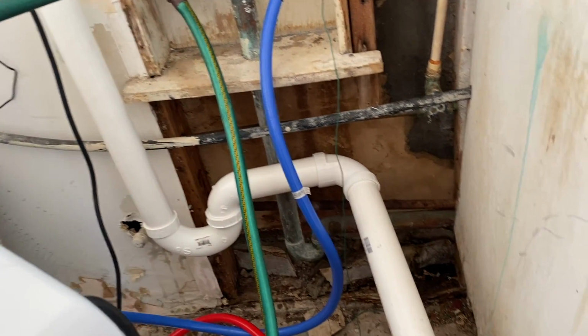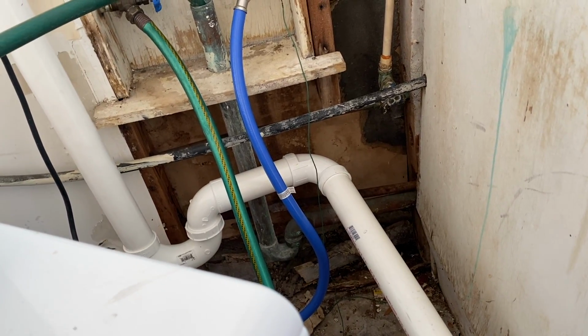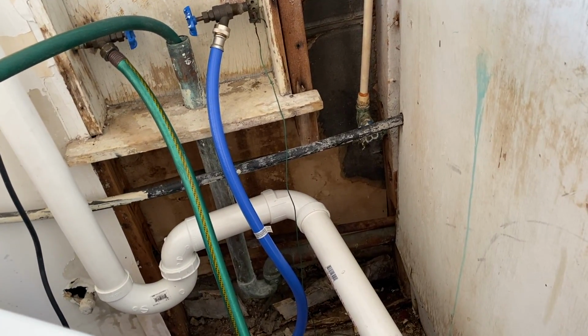We're going to put some brackets on this. We're going to let this sit for probably about a day or so and make sure that we don't have any kind of leaks. And then that's pretty much it, guys.